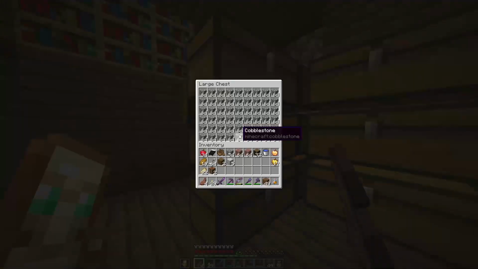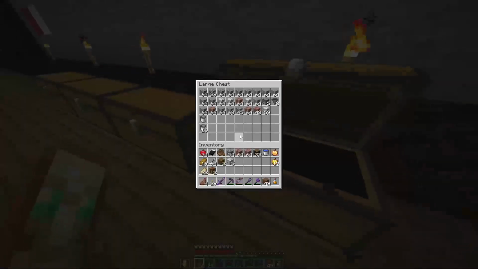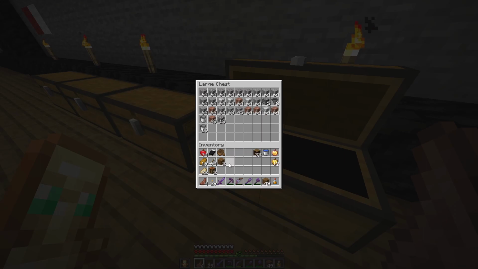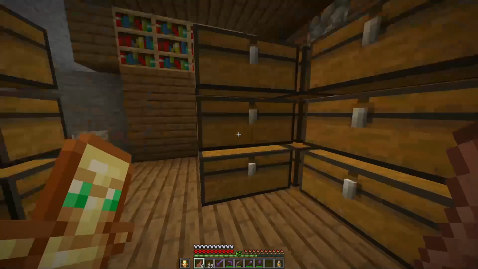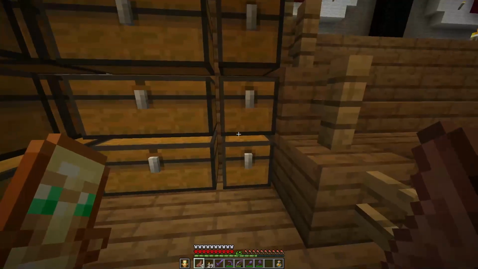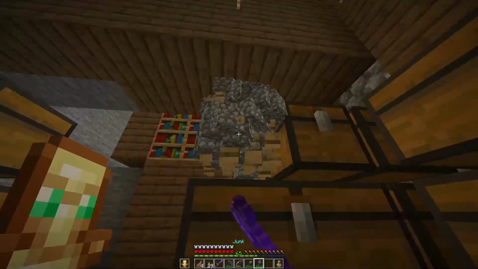Let's go and clean our inventory a little bit. We have a lot of stuff that I actually want to just put in there. The wood can be put in here. So we can just do this. Just put this over there as well. I can just do this.